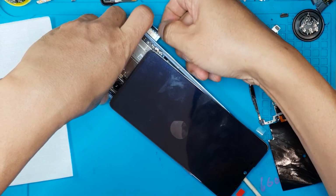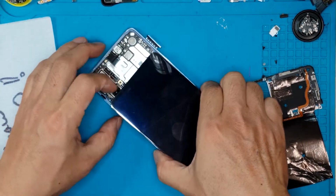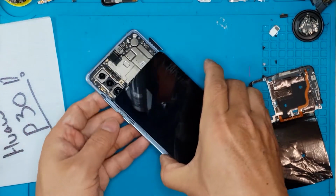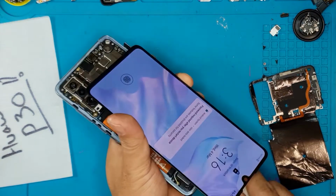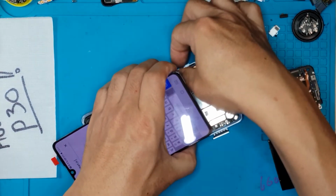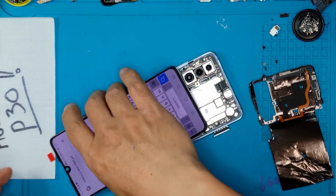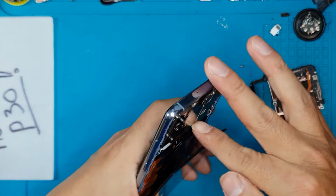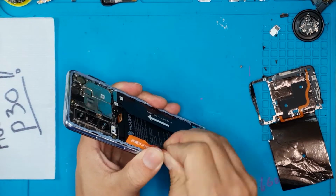So we're gonna check if it is okay to leave the SIM card tray on this device as we disassemble it. Normally you want to take it out because you have plans on removing the main board or the motherboard. But this Huawei P30 has a very different approach in its assembly. You have your back glass, your main frame at the center of it, and the front display. So when you remove the front display, you don't really need to remove the motherboard, as you can see later. You can see that the touch is responsive, but we're gonna further test it later, especially the drag and other touch actions.